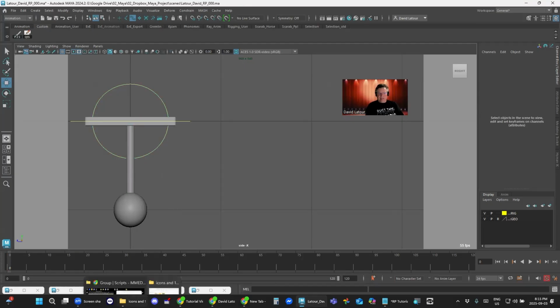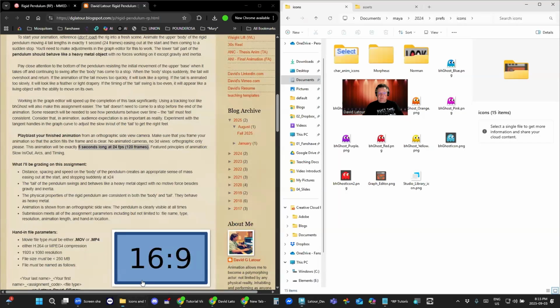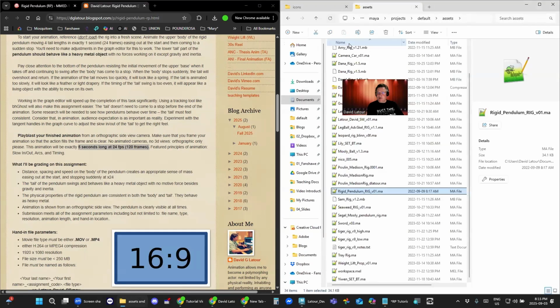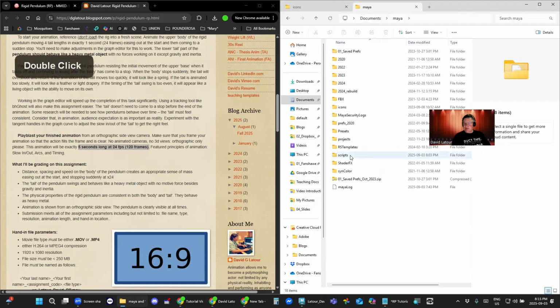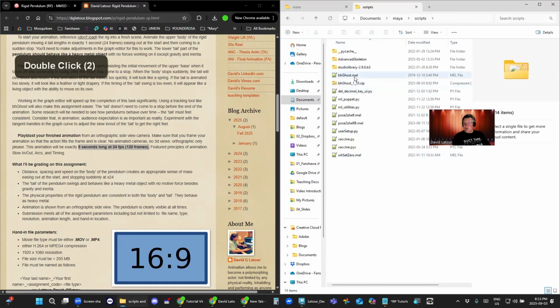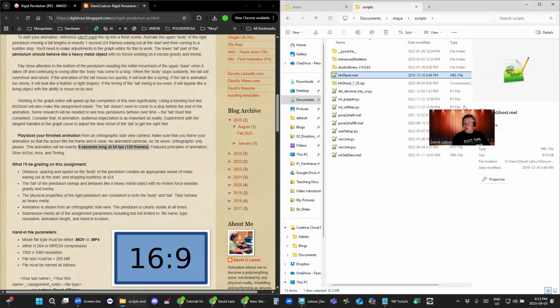Because I have BH Ghost in my scripts folder there, if I go back here, you'll see under Maya, scripts, you can see I put BH Ghost.mel in that location.